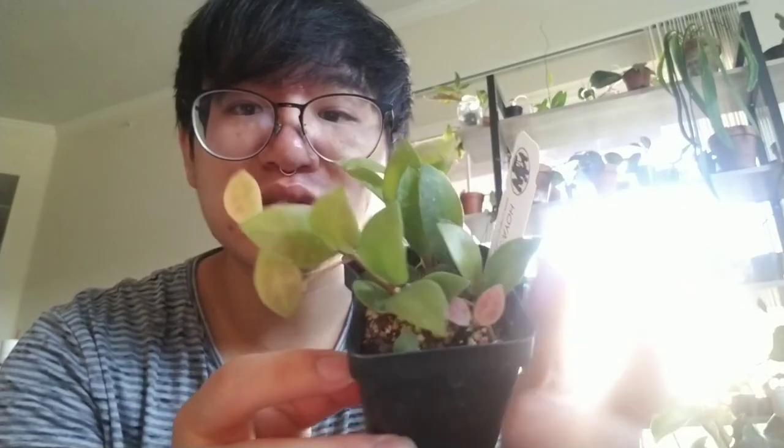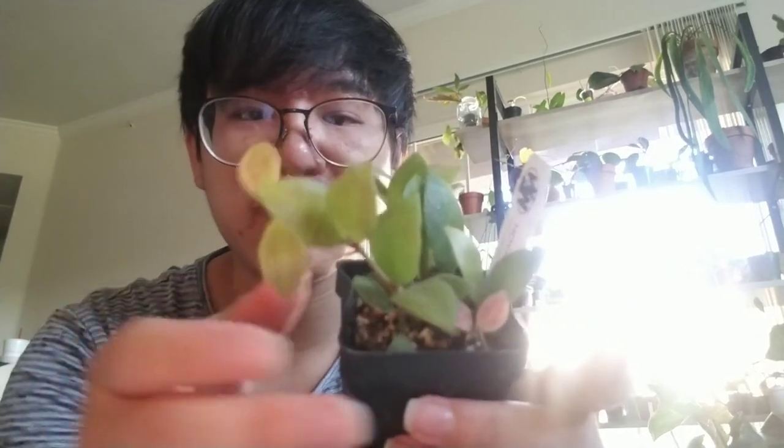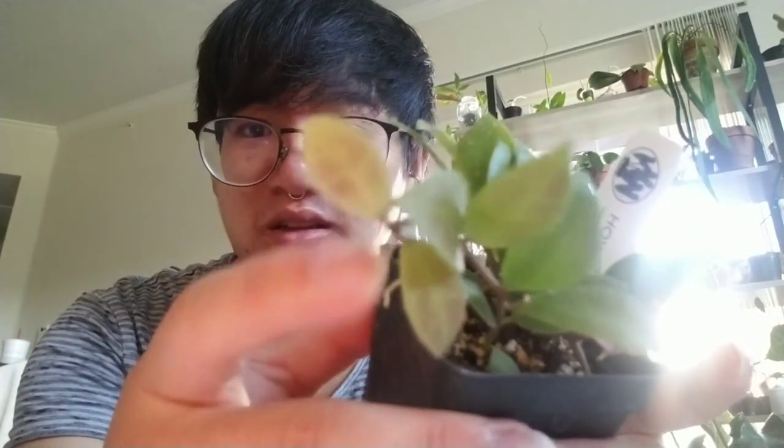So this is such a healthy specimen. Oh my gosh. One, two, three. There's three rooted plants in here. They have this little label here, which is super nice. I don't have to make one. And you could actually see the sun stress right here, which is really nice that it's coming up on camera. There's also these other leaves that are starting to get sun stressed. So what I'm going to do is get this a quick little water, and throw it on top of one of my brighter windows, and hopefully it gets more sun stressed.